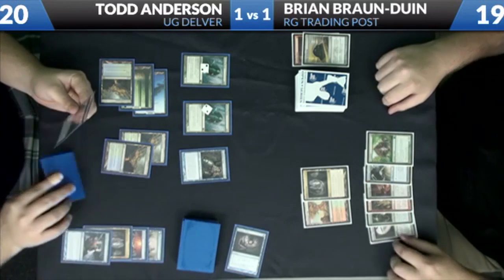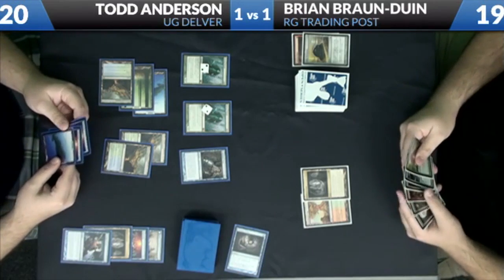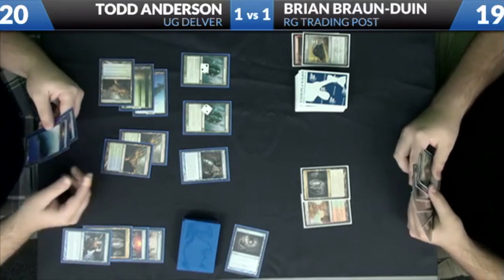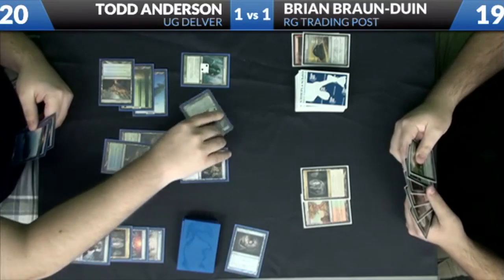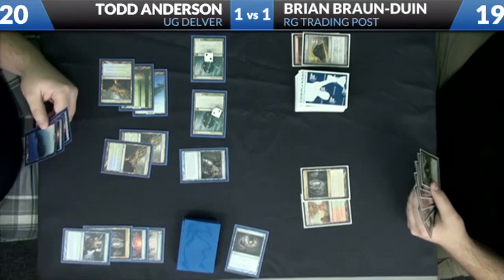Alright, so we're going to draw a card. And at this point I know that the game's probably over since I have 2 Mana Leaks in hand, so I'm going to be able to protect these from sweepers. And yeah, we attack for 6. Probably dead here, and be done.